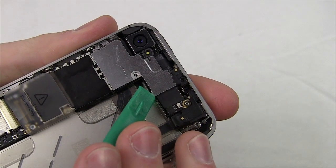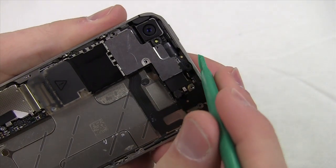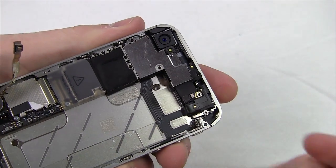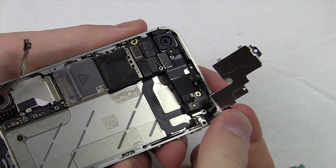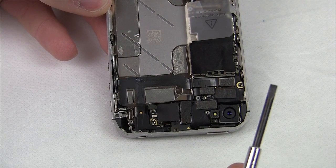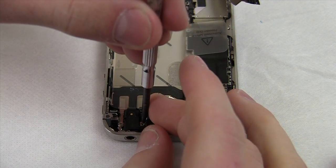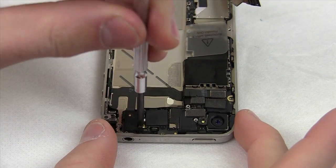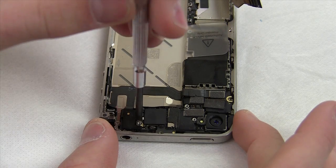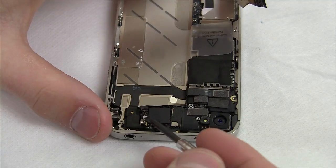Now it's time to remove the EMI shield, but don't get too excited — it's the hardest piece to take out. There's a very thin ribbon cable and a hook: you have to pull the EMI shield toward you to release it, but that cable is very prone to tearing, so be extremely careful. Before you do that, you also need to use a standard flathead screwdriver to remove a special screw — essentially a screw that accepts another screw inside it. Remove it very carefully as it's near sensitive components that can't be scratched.